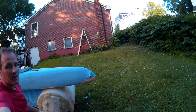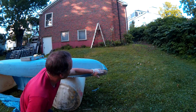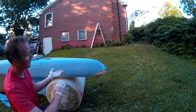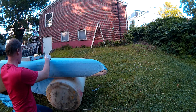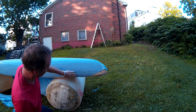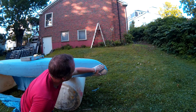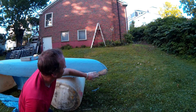Put these seams down. And you see right here at the bow where we're coming up to. What I like to do with that is slit the middle, fold one side, fold the other side. You can't do that till we glue the other side, so I'll try and show you that when I get there. But this right here is a good way to have it, just like you see there.